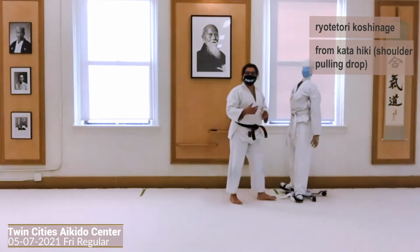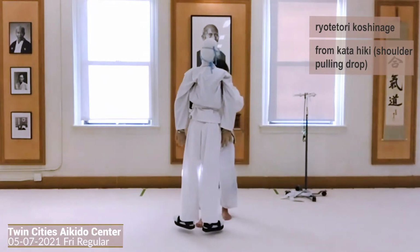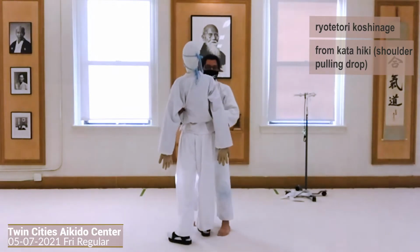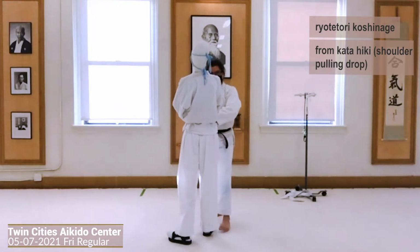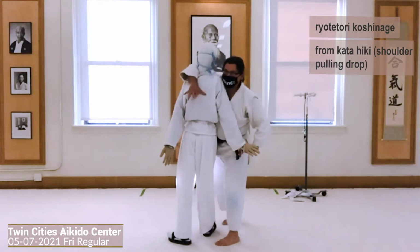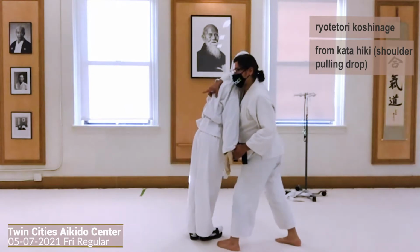We're going to do this from kata hiki sabaki. Okay, so that's like we were doing kata hiki otoshi the other night. Shoulder pulling drop or shoulder pulling body work. So it starts in, I get shoulder to shoulder with my partner. I start tenchinage, but then I bring this hand over here. Okay? Now, as I bring it over the shoulder, I'm going to do a tenkan, but it's only 90 degrees.